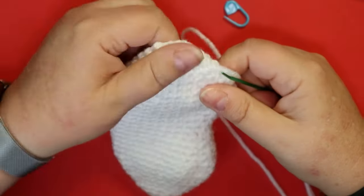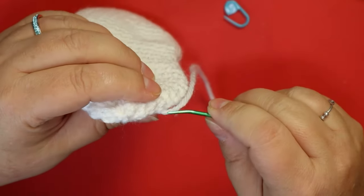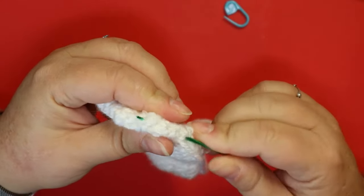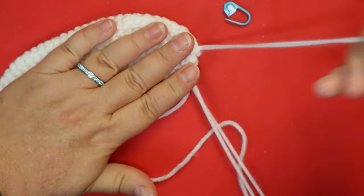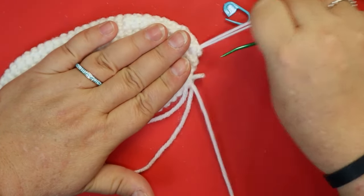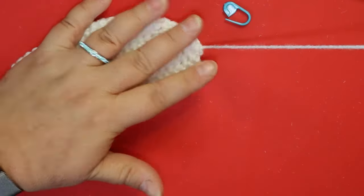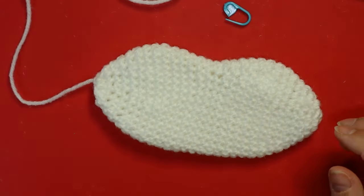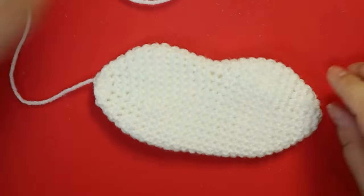Once you're all set to where you want to start sewing from, I'm just going to weave once and then I'm going to go back to where I'm going to start sewing from. Because you're sewing with it, so I don't really think weaving is a huge necessity. So, let's get all my stuff out of the way.